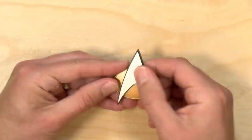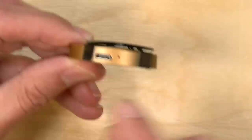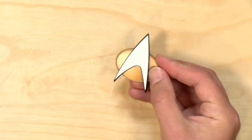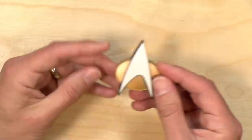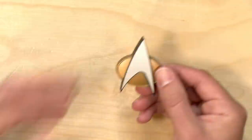Right now I've got it in its cosplay mode, which means that every time I push this, it will chirp like you hear there. It charges up via USB — there's a micro USB port here on the bottom. The battery life on this is pretty bad. The product page says it is anywhere from 2 to 48 hours. My experience has been that if you are listening to music or talking on the phone, expect maybe an hour or two out of it. You might get 48 hours of standby time, but it really doesn't have a lot of utility beyond the novelty of having a Star Trek badge that actually works.